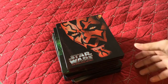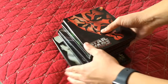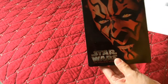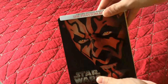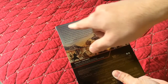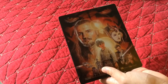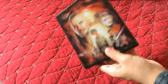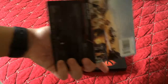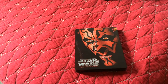Alright, there it is. These are the six movies of Star Wars, including the originals and the prequels. Let's start with the Darth Maul one. So when I first bought it, it still came with the wrapping paper — it had this paper here. On the back, it's kind of like all the pictures and a little bit of the synopsis and plot. I took it off — apparently that's the original poster right there, the original graphic. I don't need this, but I'm not throwing it away because it still looks cool.